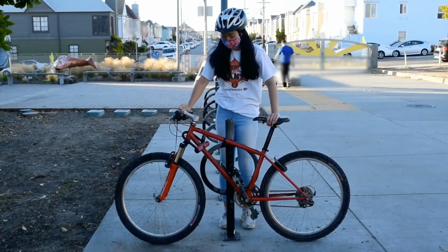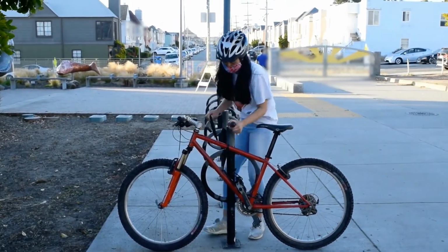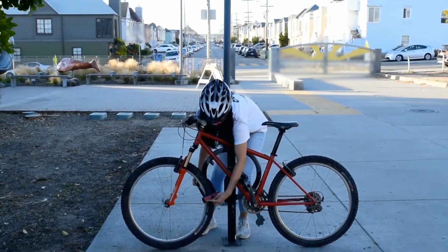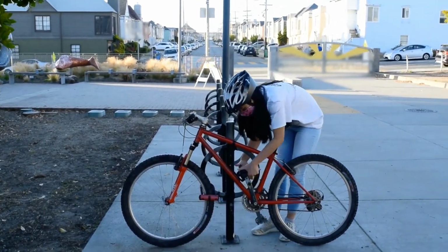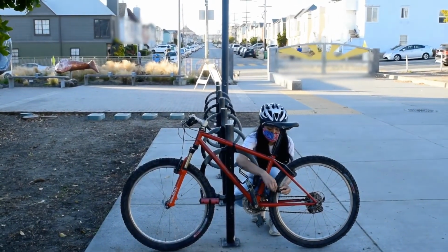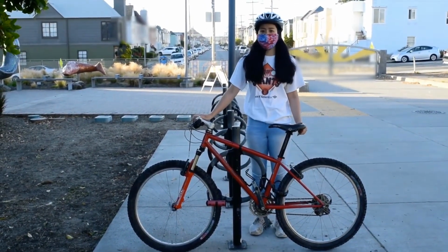Then, when you are all done or want to take a break, make sure you lock your bike properly. You want to make sure to lock both of your wheels and the bike frame to the bike rack. You can see that she is using two different types of bike locks.